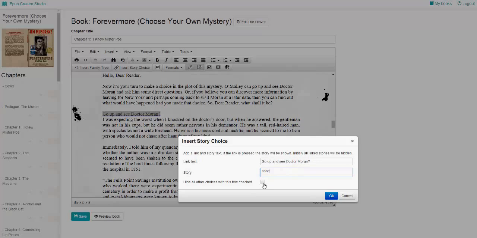And notice, if you want to hide all the other choices, you click the box here, put a check, and that will make only this choice showing on the page, and none of the other choices will be shown.